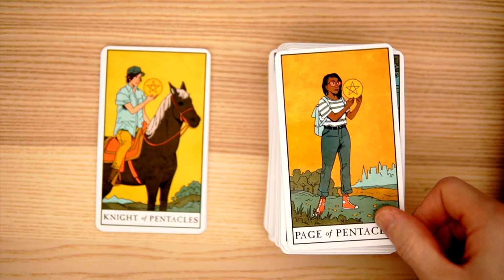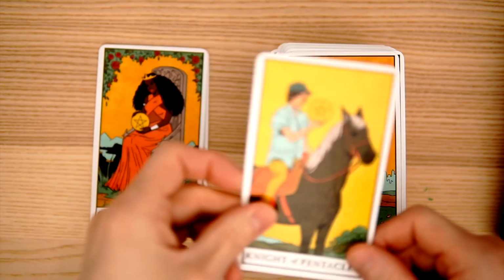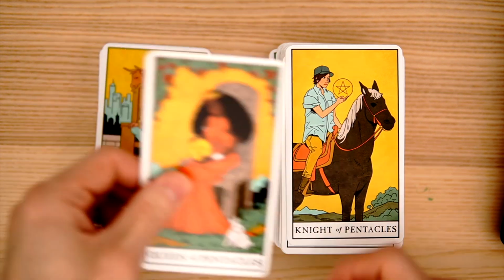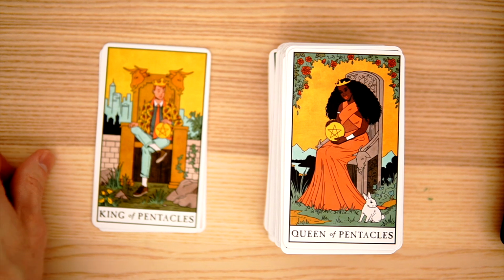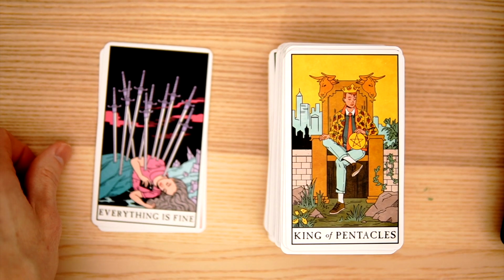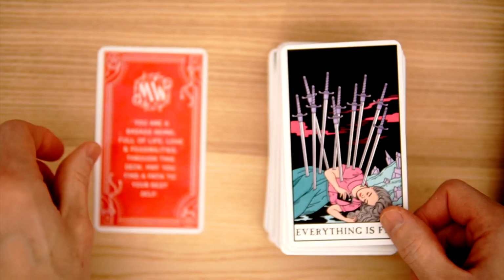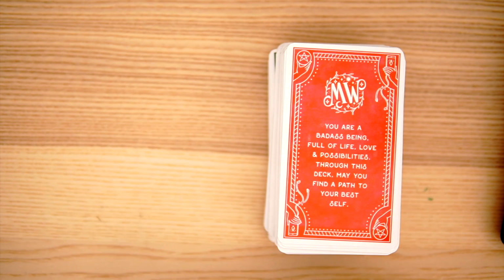Very cool. We got the dog, the family, we got the grandparent and whatnot. And then the page. Knight. No wheat fields on this particular Knight. And the Queen, complete with the rabbit. Very cool. Then the King. And everything is fine card. So there you go.